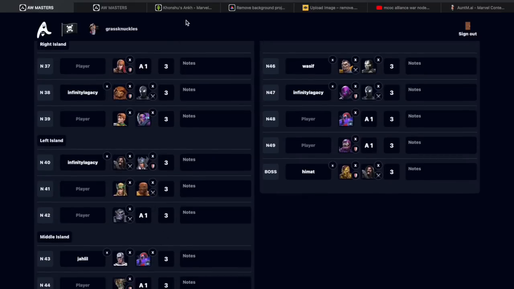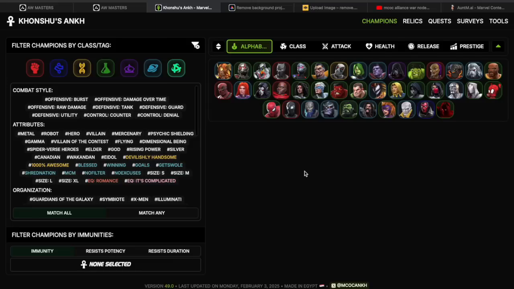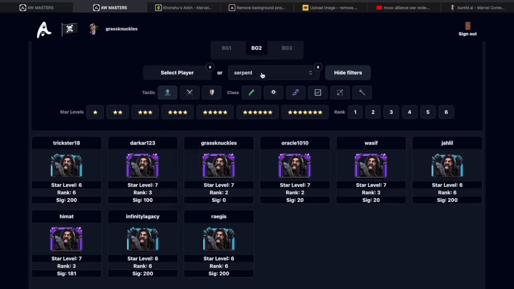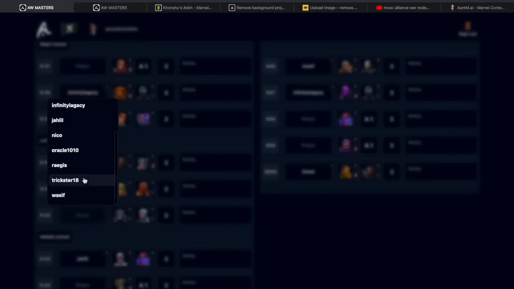So let's figure out this Deathless Thanos. I'm going to go to the Decay tag and see what I think would be the best option for this fight. So I'm going to read over the list of counters that I can work with and just see if one really comes to mind. And I think the play I'm actually going to make is sending a Quicksilver. Because Quicksilver basically has permanent slow, that aspect of Thanos' kit and Decay itself is going to be pretty much negated. So, as usual, we're going to see what my best Quicksilvers are. We have Rageus, we have Infinity, and we have Wasif, meaning I'm just going to go ahead and pick Rageus.